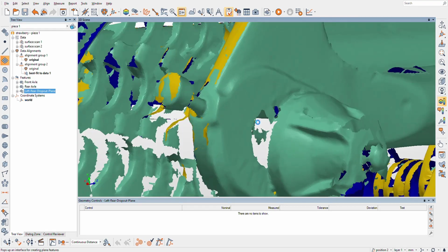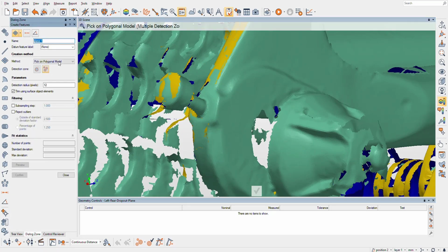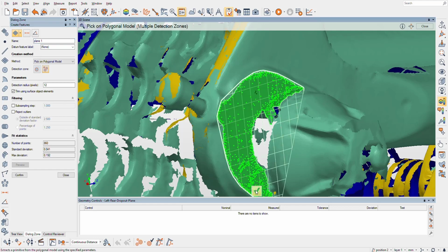And we're going to fit another plane. This will be right rear. Suppose maybe because it's a craft, I should be using like starboard and port side or something, but there's no... drive side of the bike? Yeah. Drive side. I like that. Ooh, nice extraction, Polyworks. That was good.